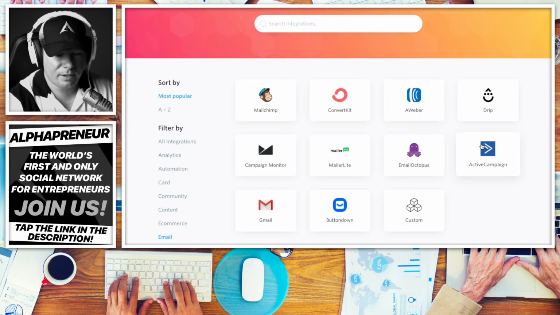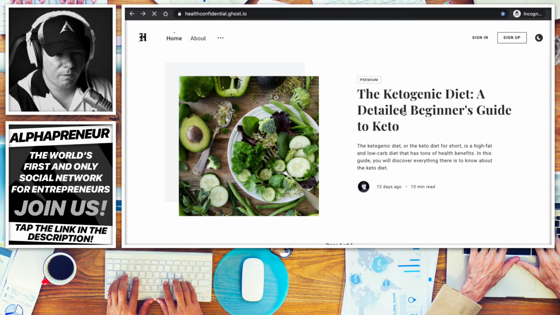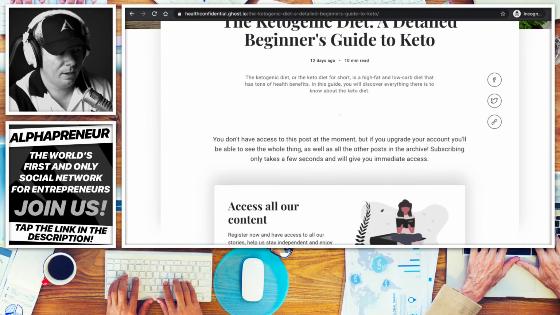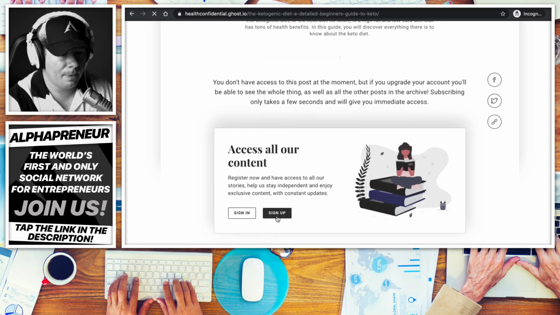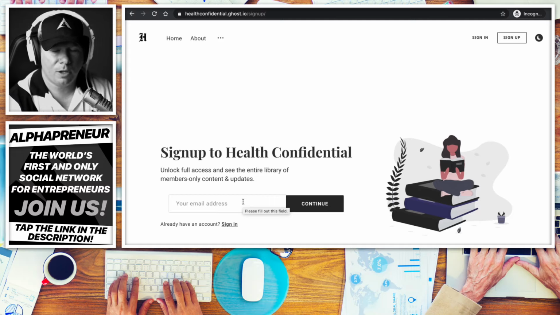So you can use ActiveCampaign, and what that would mean is, I'll show you in real time again, let's say someone goes to one of your articles, and they're reading an article, and they're like, yes, I want this. And then they hit the sign up button. Then they put in their email address. This email will go into the Ghost platform so that whenever you write new articles and publish new content for your members, that all happens automatically within Ghost. You don't have to have a third-party email provider.